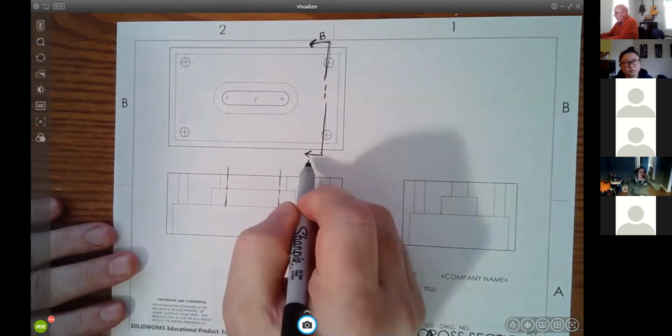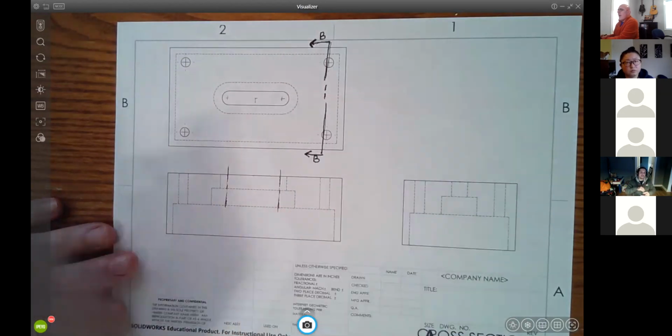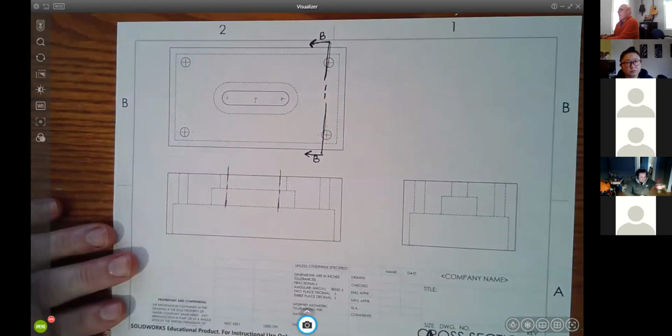And I'm going to put a letter by every arrow. Every section view always has two letters. We always start out with AA, BB, CC, DD, and so on. We stay away from I and O because an O can look like a 0, and an I can look like a 1. But if I get all the way through ZZ, then I can come back with AB, AC, AD, and so on. Now, I've never seen that many used, but it definitely is possible.